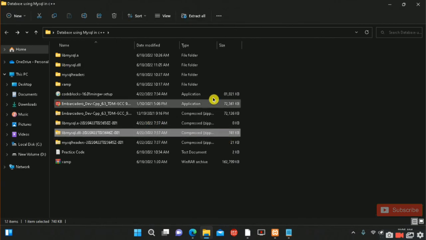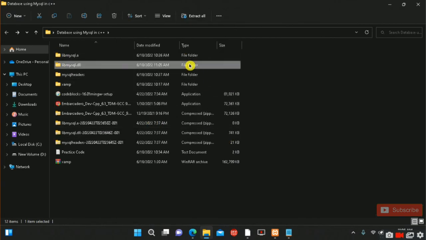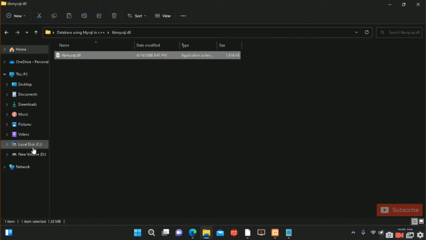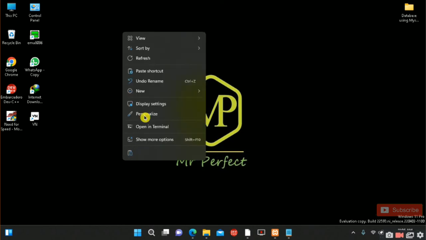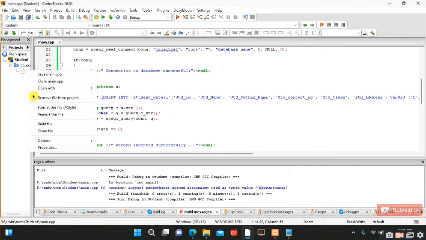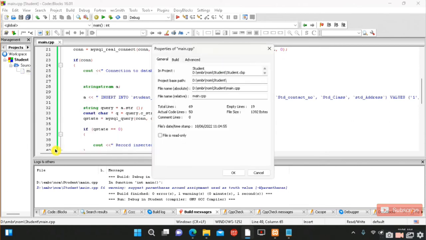Okay, this is my libmysql.dll file. You can copy this file and paste it where you store your main code. I do not know where I stored my main code, so you can see student D drive, student cbp path.